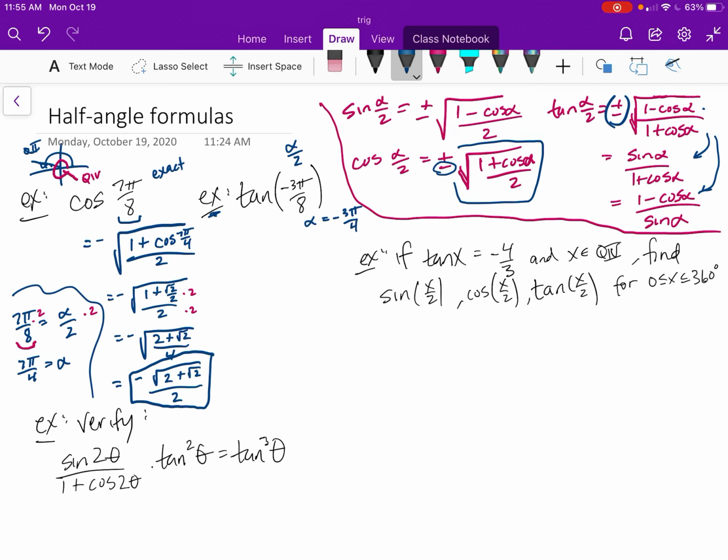Okay, taking a step back. Which quadrant is negative 3 pi over 8 in? Negative 3 pi over 8 is not quite half pi, right? So it's in quadrant 4. In quadrant 4, tangent is negative. So keep that in mind. Your final answer needs to be a negative. Okay, I'm just going to leave that right there for now.